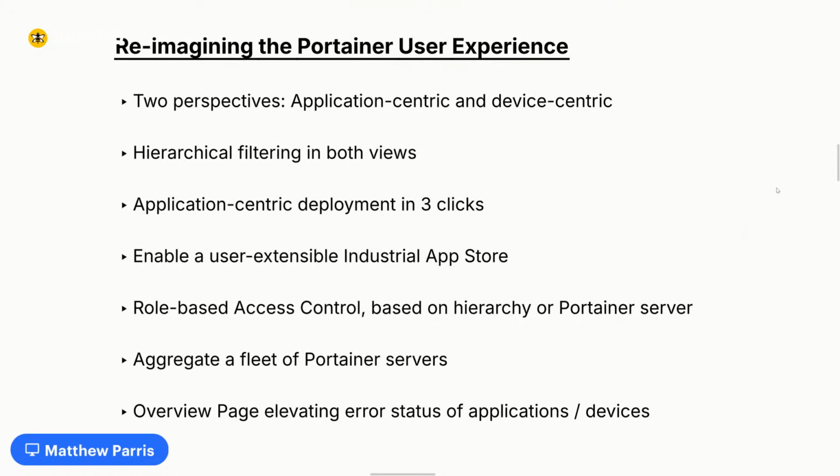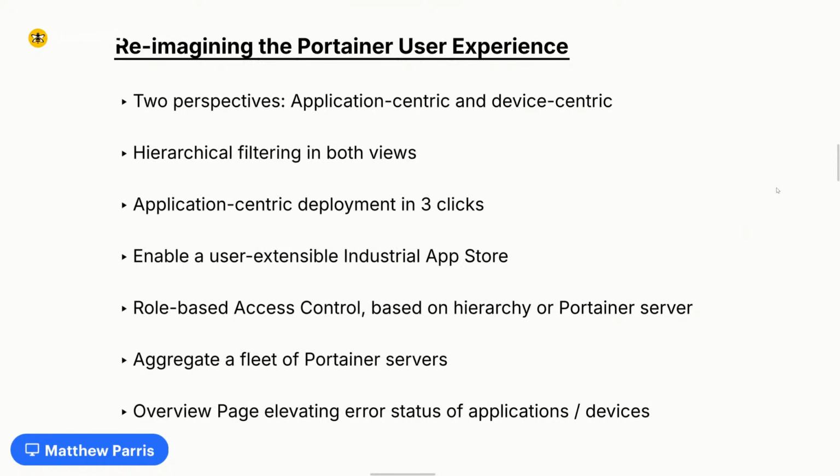If you have 2 different functions in your enterprise and they both want access to the same devices or different devices, but they're having to go through the same Portainer server, you want a way to clearly allow who can access what. And then when you have multiple Portainer servers, being able to have a single point of entry to access any of those. So just like your edge agents connecting to your Portainer server, you have a single point of entry through the Portainer server to access and administer those edge agents.